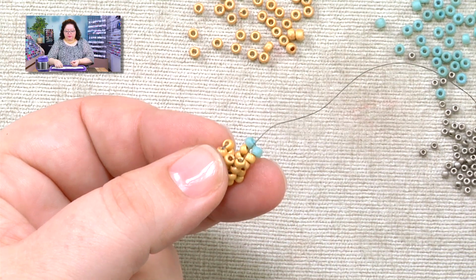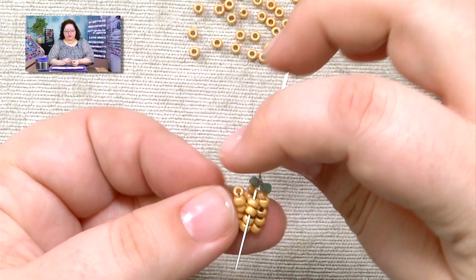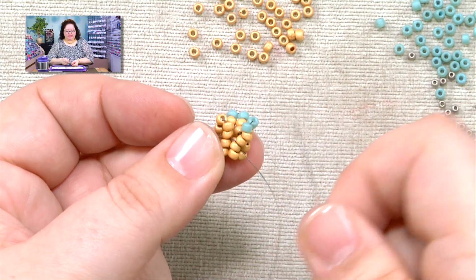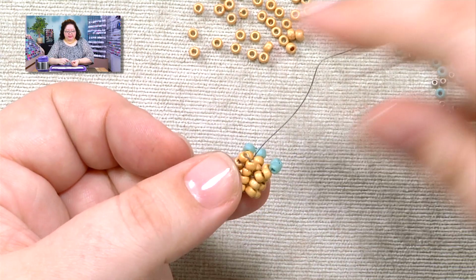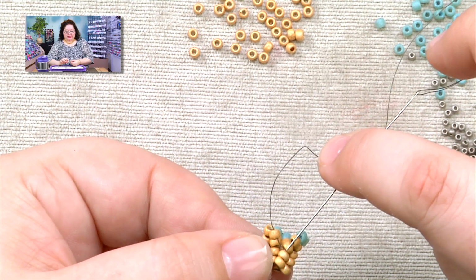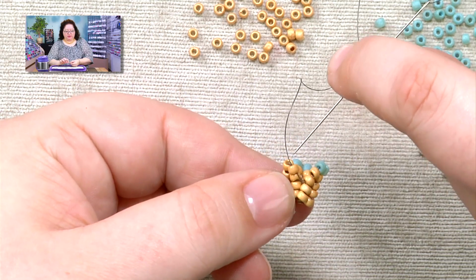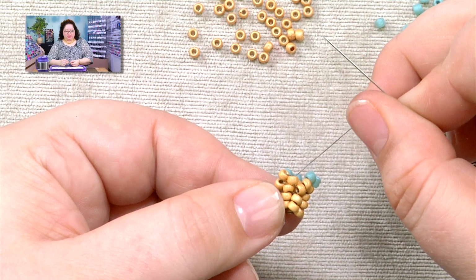You'll pick up your next 2 beads. You're going to go down 2, pop that into place, and then up 1. Now what's going to happen as you're doing this is, because I'm using bigger beads, you're not going to see this quite as much, but you're going to see this thread that is going from down a couple of beads to the top here. And so it will look like that thread is showing quite a bit.